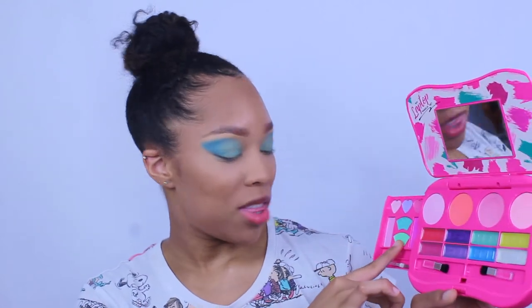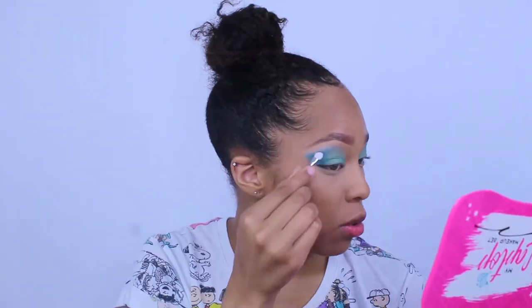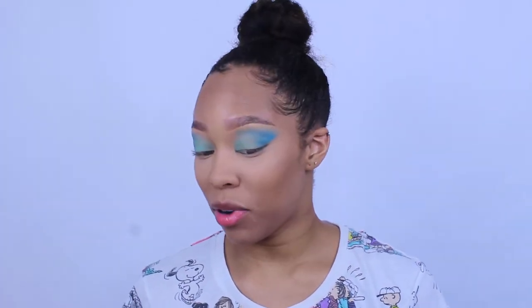Okay, now we're gonna try to blend this into my brows somehow. So I think I'm gonna go in with this lighter green. Nah, I think I'm gonna go in with this peachy color to try to blend it into my brow so it's not just a harsh line, I guess. Okay, so I think I got it pretty blended. This is as blended as it's probably gonna get because we are working with some kid makeup, okay?